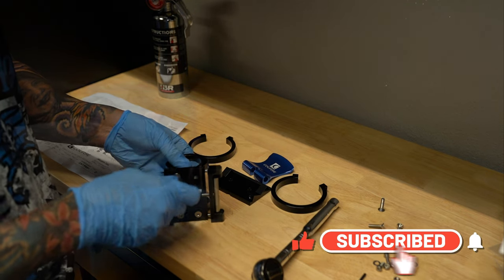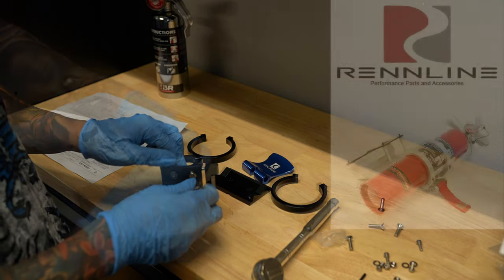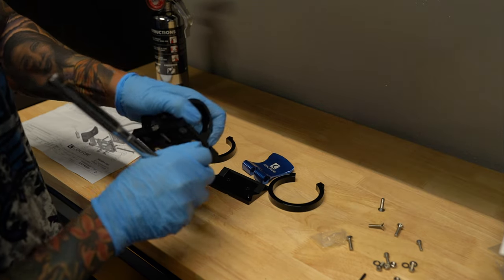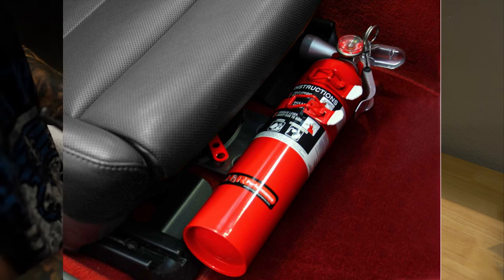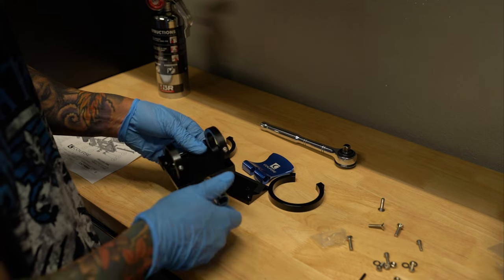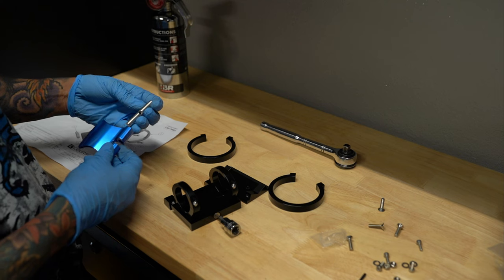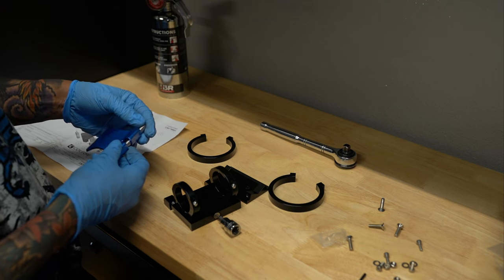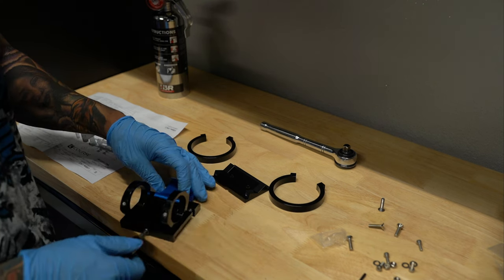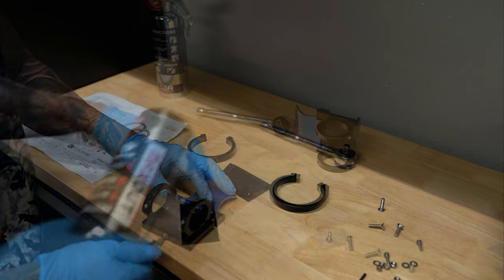There is an option for Porsche owners for fire extinguishers, and they do sell it on Renline. It is the Renline fire extinguisher and mount package. And this basically mounts in front of the passenger seat, and I think it hooks onto the seat rails, or the hardware at least, where the attachment points are underneath the seat. But I felt like it was just going to be in the way of the passenger, since my wife does put her purse in front of her, so I didn't want an extinguisher to be in the way. So this is the reason why I went with the cam lock quick release for the roll cage.